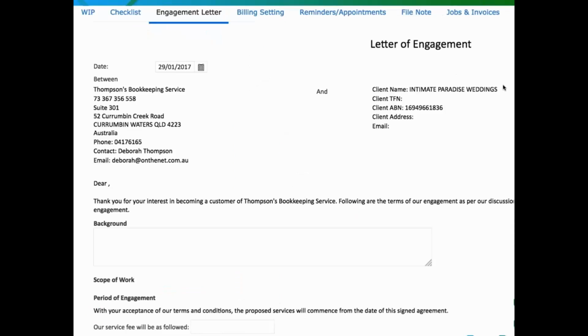Then we've got the engagement letter. Now it is currently a standard engagement letter that you can put some information into, but if you have your own engagement letter that's different and you want it in there, currently that's not possible. But this is a great one as a basis. So at least you do remember to get some sort of engagement letter before you see them that first time, or to give them some information that first time, which you can then say, well, look, this will be changed once we find out what your needs are. So I would really encourage you to have a look at that and see whether you can have use for it in the beginning.